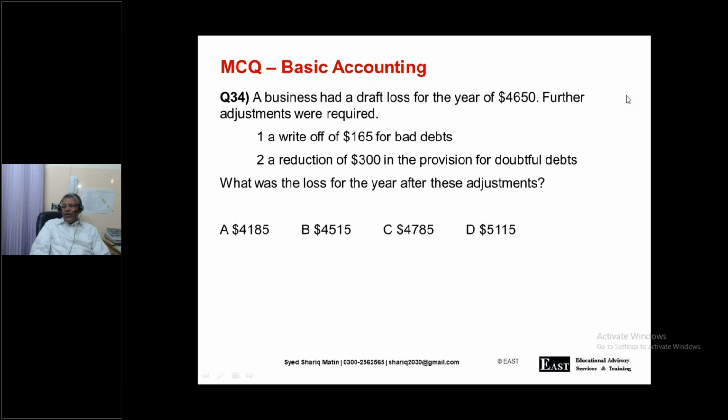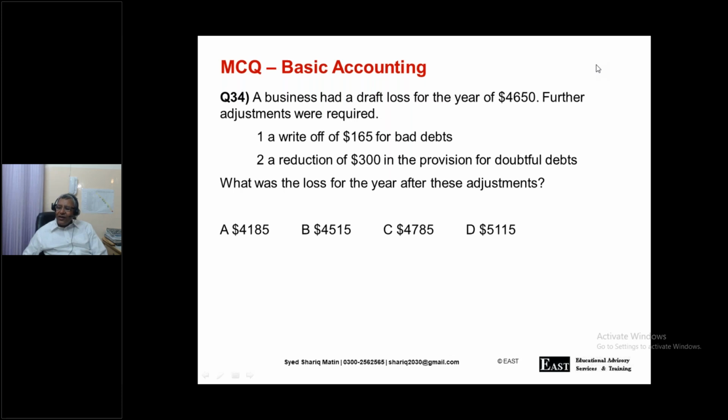There is currently a loss, right? And in addition to this loss, there is bad debts which was not written off. And if you write off the bad debts, it will increase your loss. Am I right, Dua? Ramal, Elia, am I right? If you write off the bad debts, it will increase your loss. And decrease in provision will increase profit or will reduce your loss, right? Provision has an inverse relationship with profit. So if you are decreasing provision, your profit goes up.